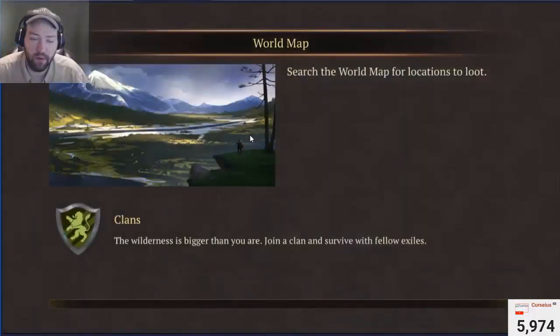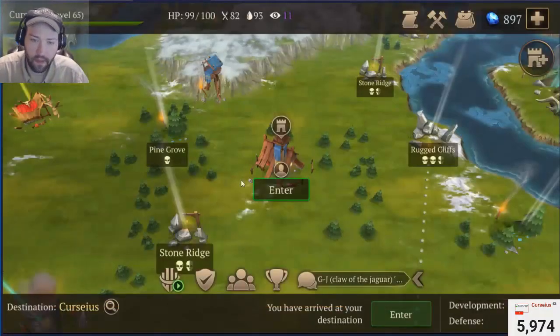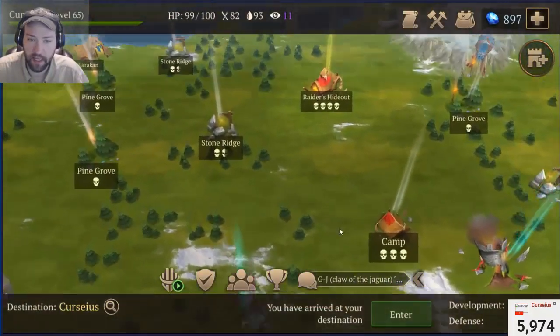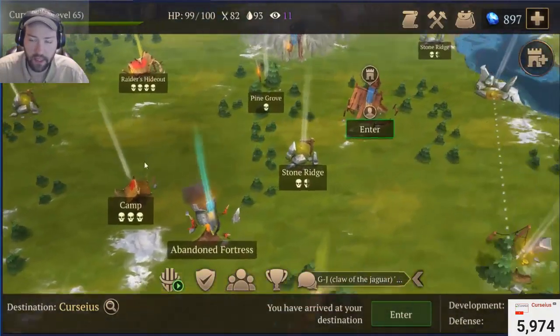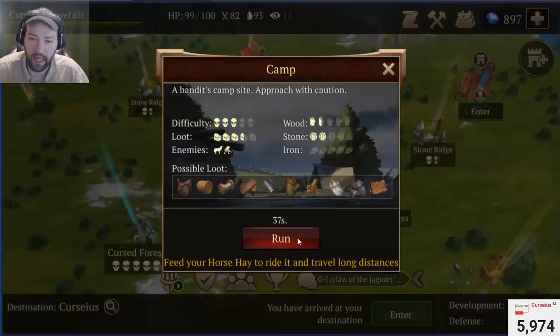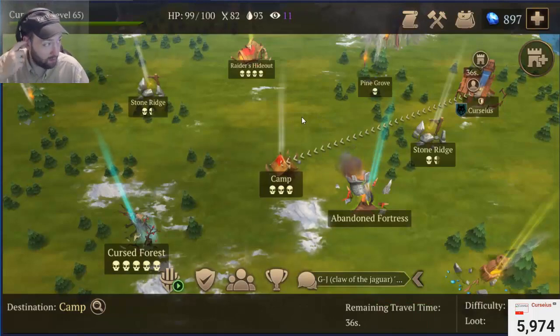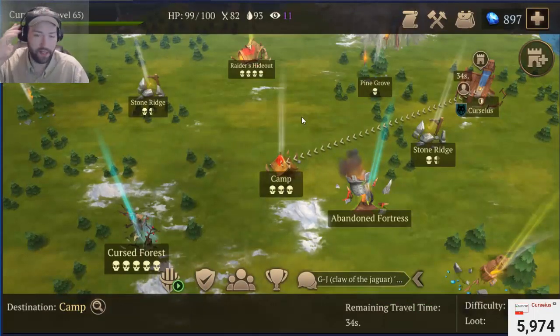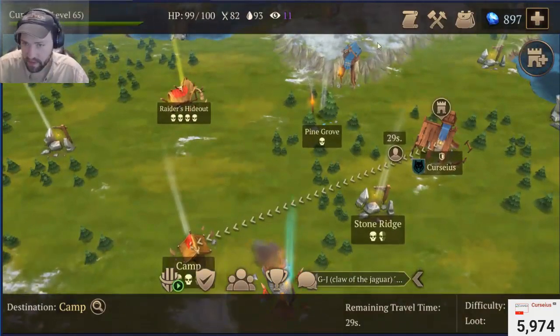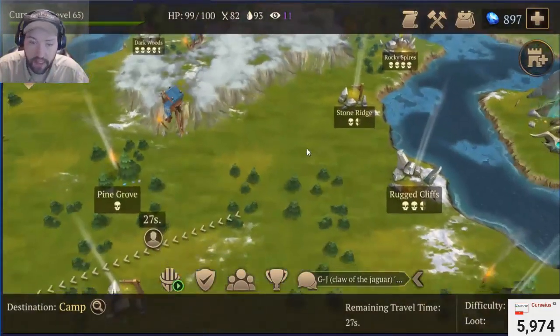Gotta keep on crafting, you know? That's one of those things, you know? Anyway. Let's hit a camp. Like I need to get more hay. Ear itches. Anyway. I need to get more hay and be ready for the next event.